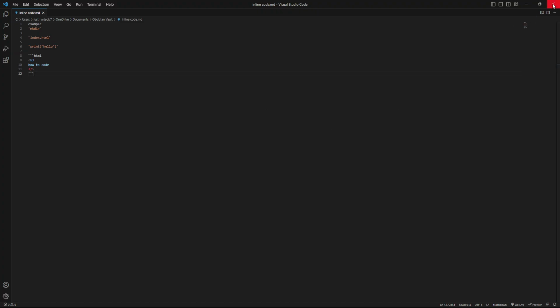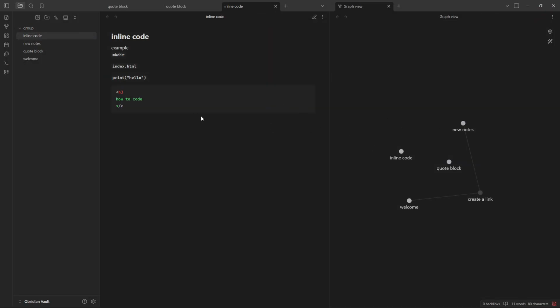When you're ready to make edits, returning to editing mode is just as simple. Click the same View toggle button you used earlier, and you'll be back to your markdown syntax. If you spot any formatting issues or need to update content, make those necessary changes now and save your updates. Once you've made your edits, switch back to Reading View to verify that your changes have been applied correctly.